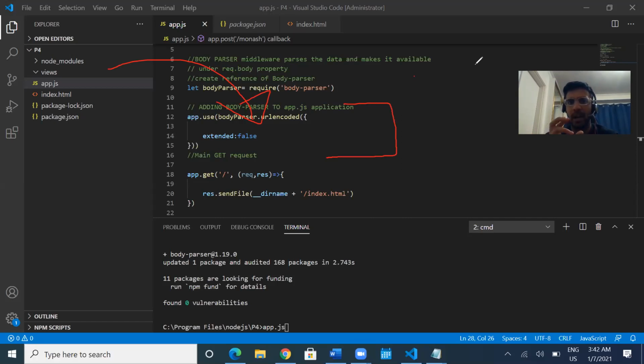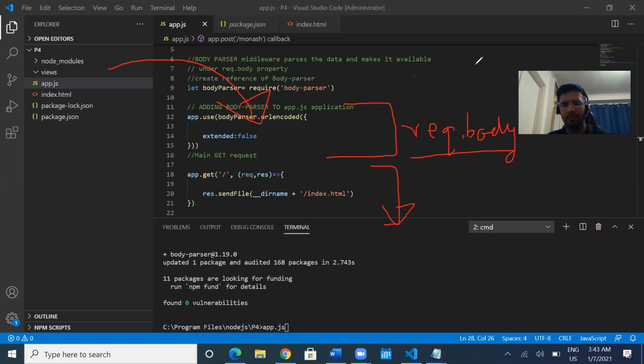Now, in this case, my middleware is body parser. So what it does is it parses the data whichever is being entered, and it stores it inside a property that is called req.body, or you can say that this is a way you can access the data, right? So once it passes this, it then goes and implements the further get request or whatsoever, right?